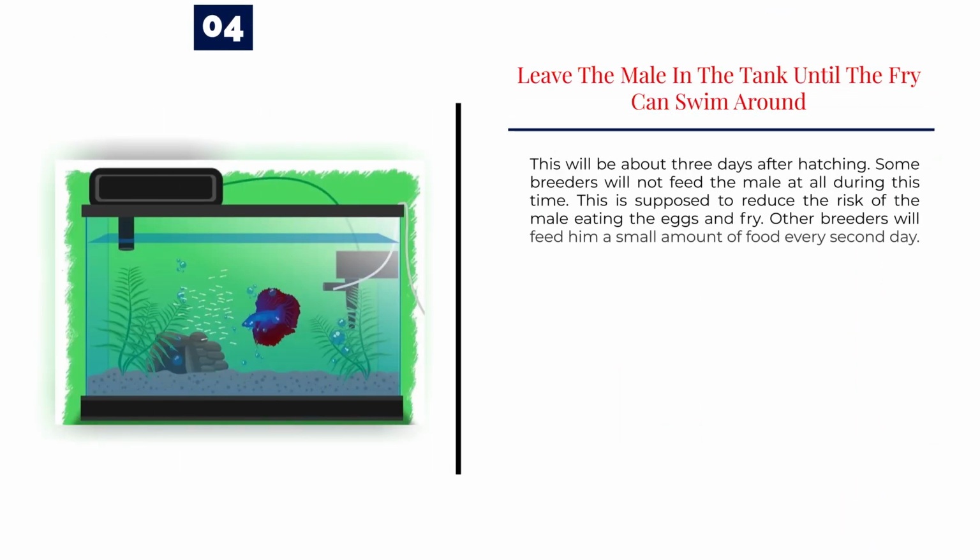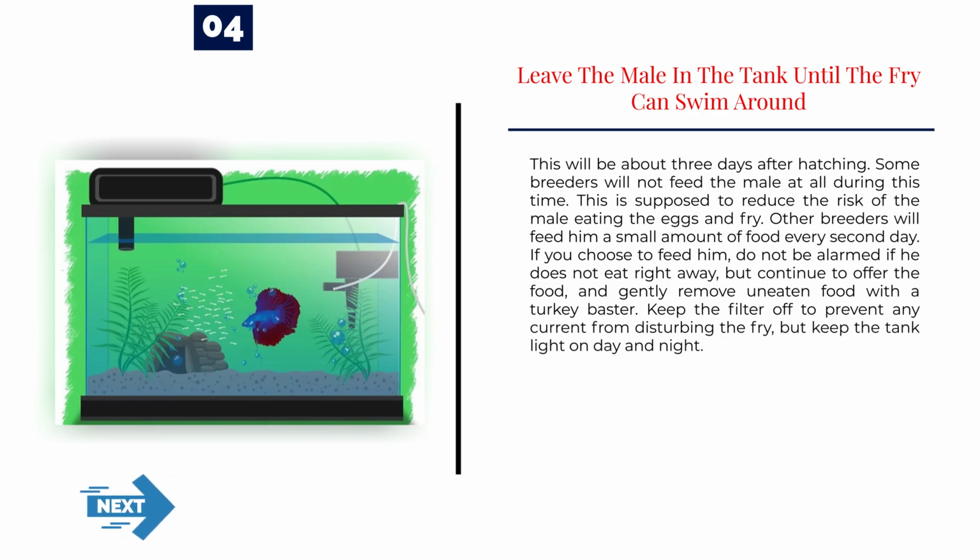Number 4. Leave the male in the tank until the fry can swim around. This will be about 3 days after hatching. Some breeders will not feed the male at all during this time. This is supposed to reduce the risk of the male eating the eggs and fry. Other breeders will feed him a small amount of food every second day.